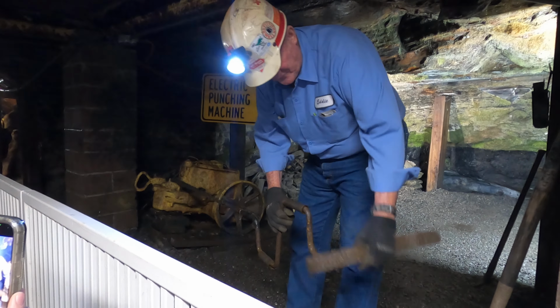Now, when you get that done, before you leave the face, pick up this pick while you're laying on your stomach. Make this undercut under your coal. The reason for that undercut is so when you shoot the coal, it will drop cleanly down from the top. I got to stretch, people. Without busting up much of the rock.